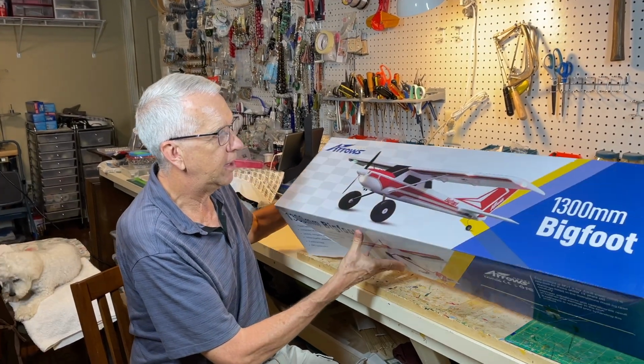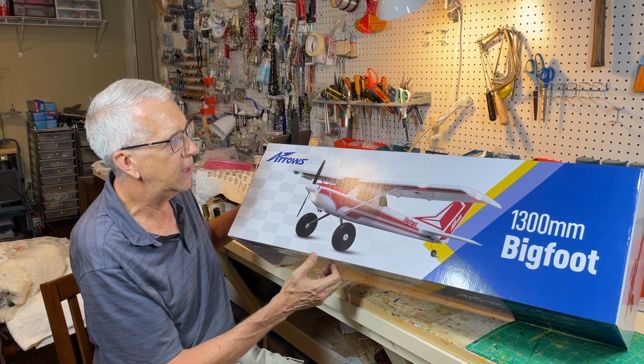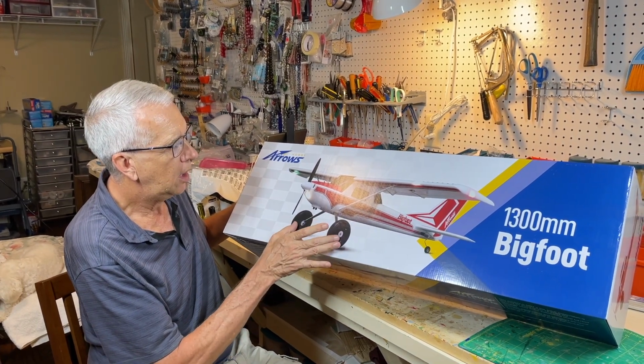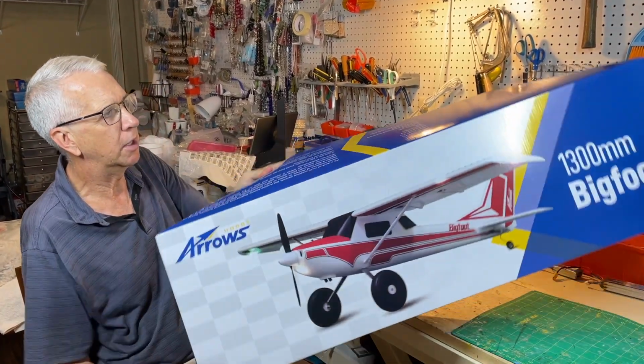This is the box of the Bigfoot. I think it's a nice presentation. It's a 51-inch wingspan for the model. The large tires should make for fun flying, and it's got flaps, so that should be good.